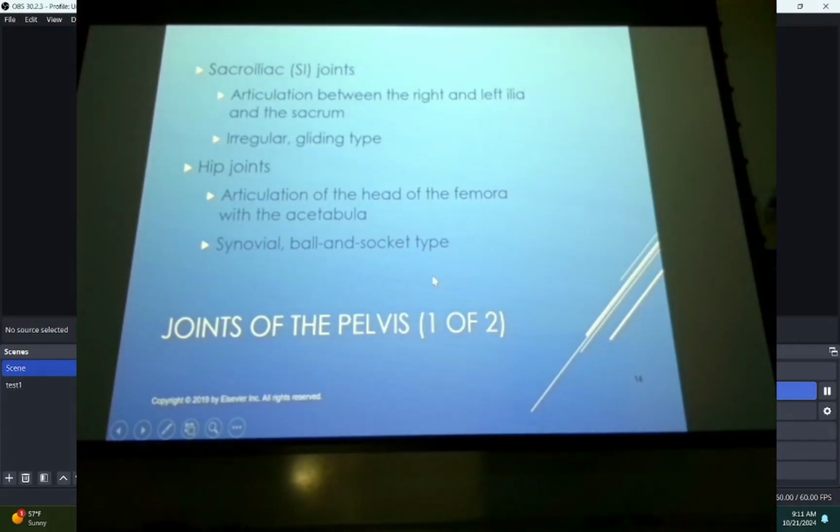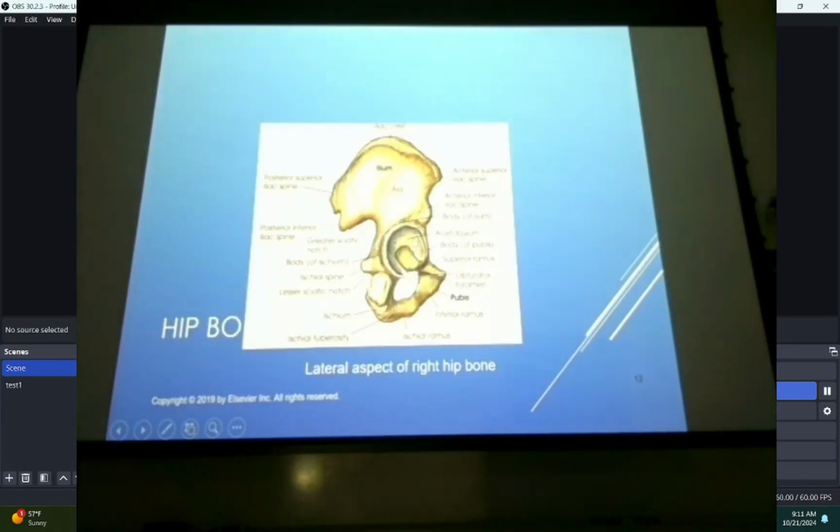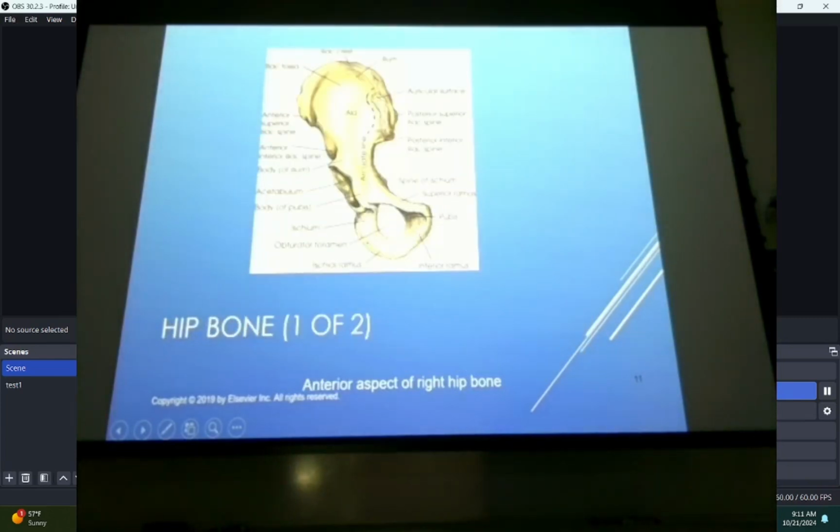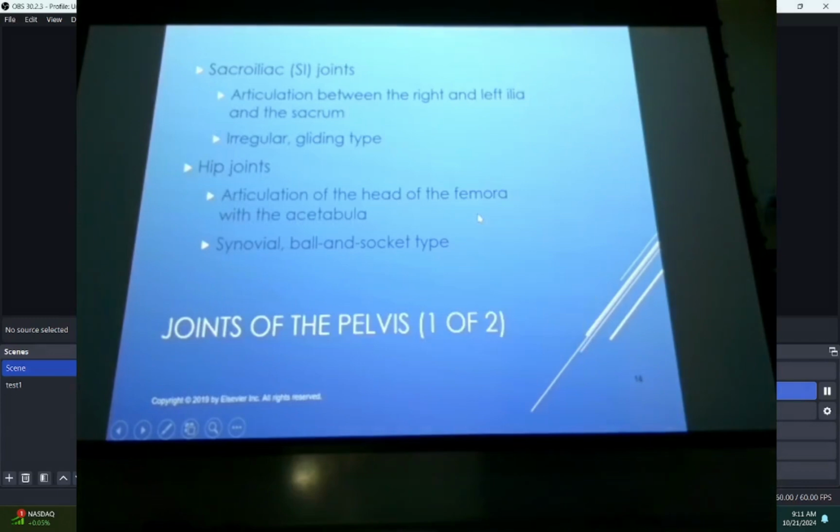You do have joints between your sacrum and your iliac bone, rolling back up here. So your sacrum joins right up in here, and that joint space in between the two is a fibrous joint space. It doesn't move much, if at all, but that is what we call our sacroiliac joint. You can develop some arthritis in there that can be painful as well. So we can do SI joints.